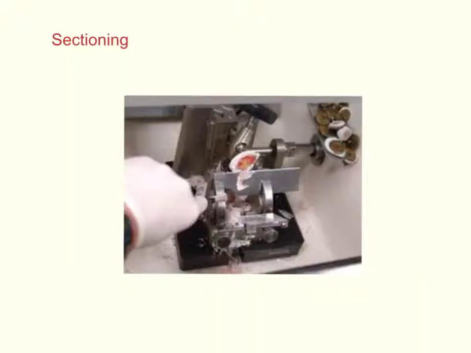Okay, really wibbly wobbly stuff like bits of brain. So if you remember me telling you, if you put someone's brain in your hand, it would actually just fall through your fingers because it's so wibbly wobbly. If you want to make a slide out of that, you have to embed it into wax and then section it. So that's what you can see they're doing here.